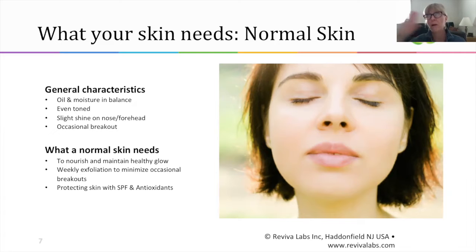If you want much more information on this, I did do a webinar on this a few months back. So check our website, revivalabs.com, and download it from there. I'm just going to be hitting it right now, just as a reminder to set your mindset for what you should be thinking about your skin may need, particularly now as we're changing seasons. The seasons could be very slight, like here in Southern California, or they could be much more prominent in the East or the Midwest, where you're really starting to get cold right now. Your skin's going to slightly change and need products that are slightly different, perhaps. So let's take a look.